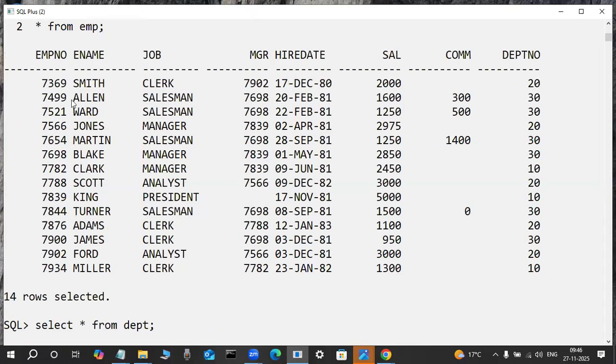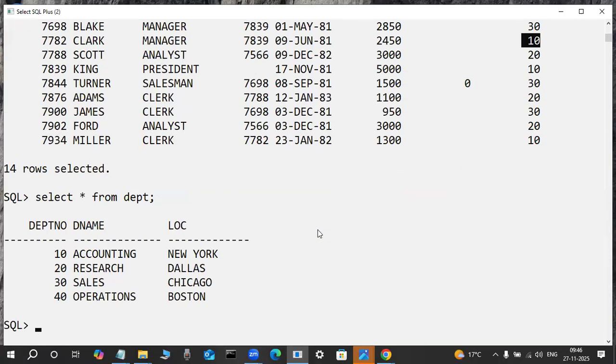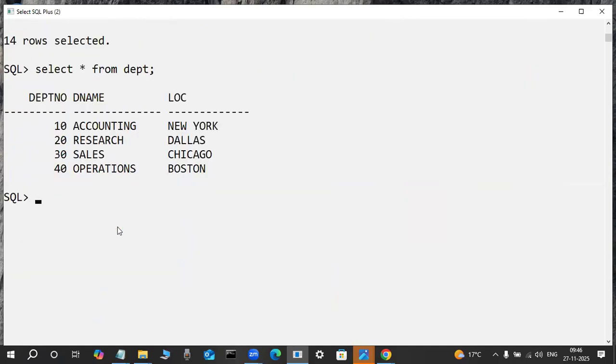Here, so many employees are there. Employee names, Smith, Allen, Ward, like this. These employees belong to some department, 20, 30, 10. Some departments are there, and department names are there here, for example. Suppose today two employees are joining my company. Now observe it here. One is Murali, my name. Another one is Durga.